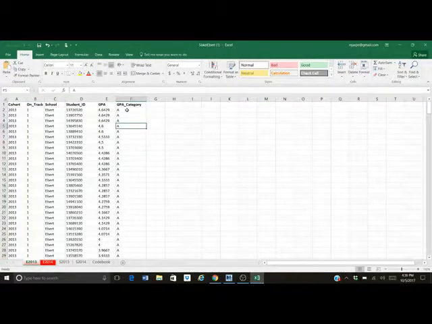Okay, so now it's sorted, and we are going to start by creating a frequency table of how many students fall into each GPA category. Since we already sorted them, we know they're in order, so all the A's are going to be together.